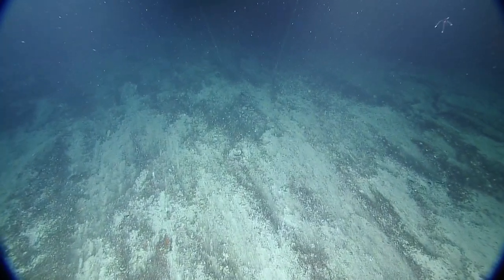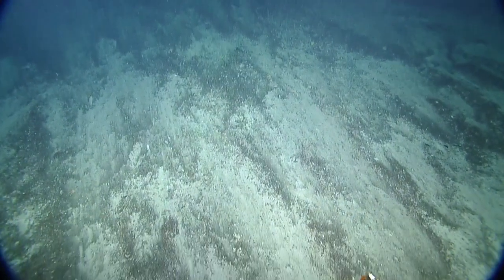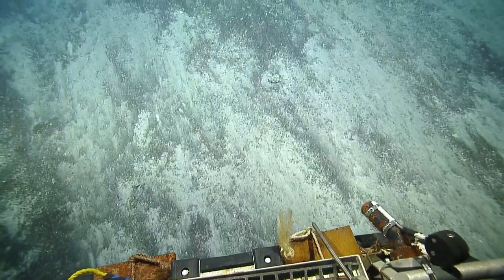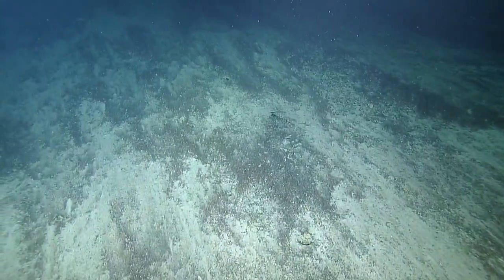All right, let's see if we can get this rock. Whoa, something in the water column on the right? Are you seeing the fly that's on our screen? No. It was like a four-pointed creature that drifted by, and I thought it was really cool.